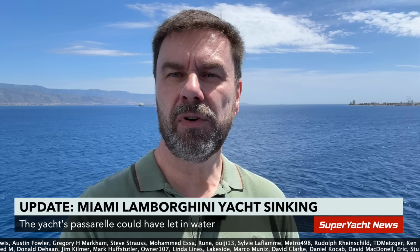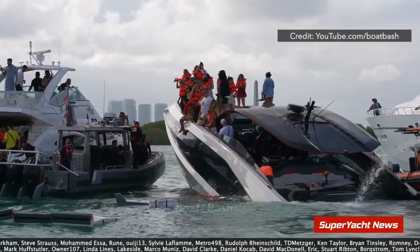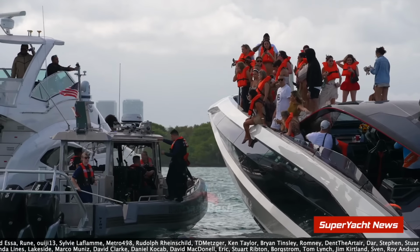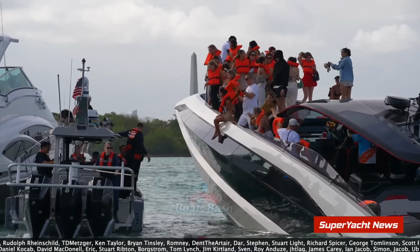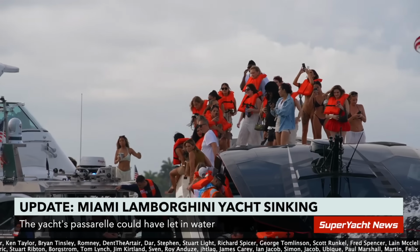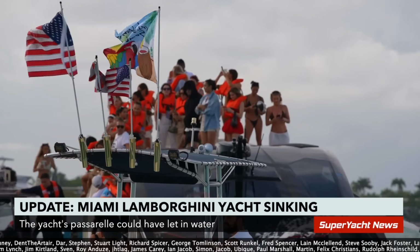There were a number of other vessels nearby, which you saw in the original video. There were other boats that came to the rescue. The Coast Guard were there on scene very quickly after the Mayday, but they didn't have a big enough boat to take all of those people off. So a nearby yacht actually rescued 23 people of the 32 on board, which is really, really good of that person. Now, some thoughts on it.